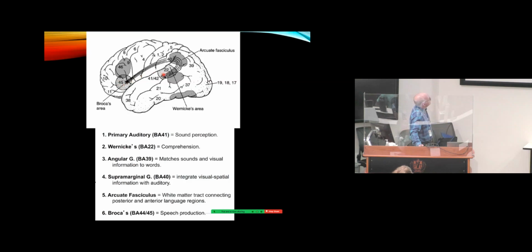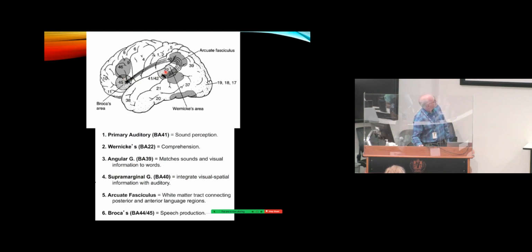And now we're talking about the superior temporal gyrus. Okay, and so this area of the brain right here on the superior temporal gyrus is called Wernicke's area. And like Broca's area, these two language areas work together. Okay, Wernicke's area is where you understand. Broca's area is where you speak. Okay, and again, these are usually on the left hemisphere.